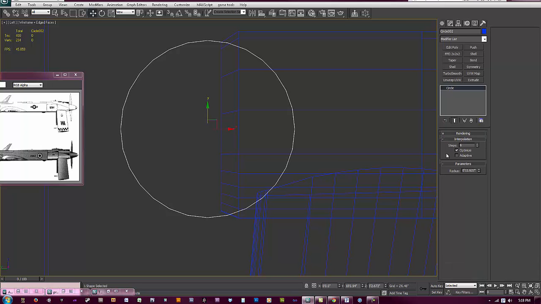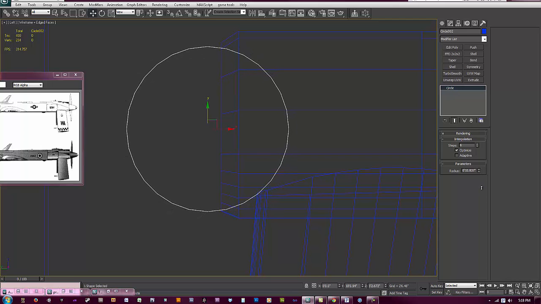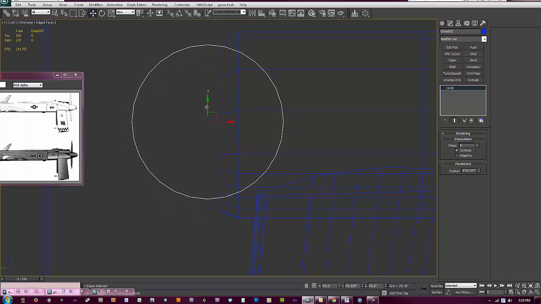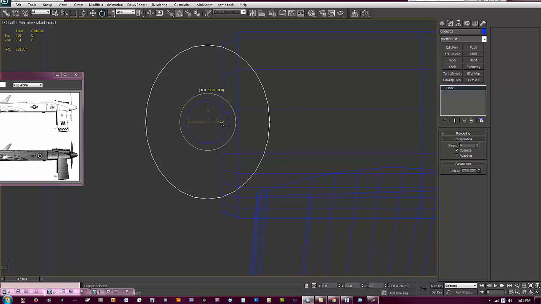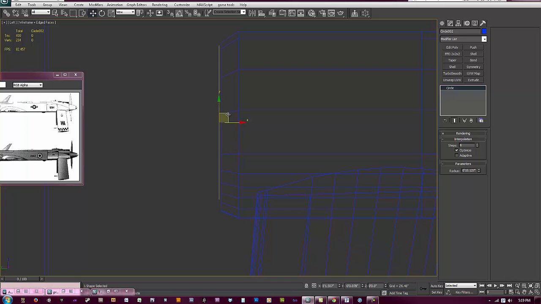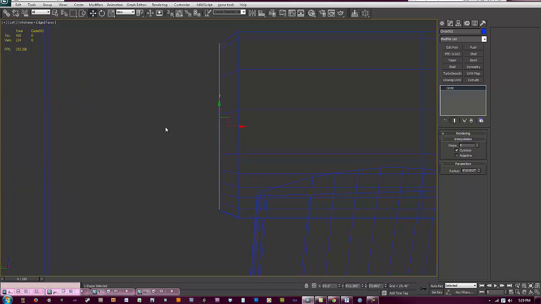Okay, now go to the radius under parameters, and we're going to try to match it up almost exactly with this. One other thing you can do is hit the E key and make sure your angle snaps is on with the A key, and then go ahead and rotate it 90 degrees, and then go back to your move tool with W or right click, and we want it to match up pretty close with this, so I'm going to get the distance between those because that bottom part is still flat. Okay, so now we have basically a perfect circle, so you can go to your perspective.